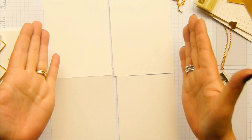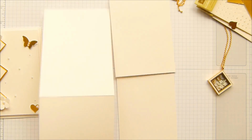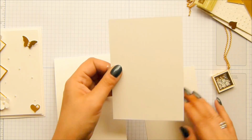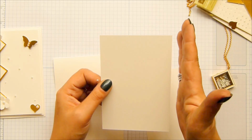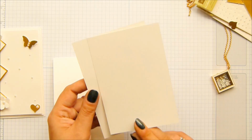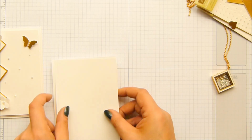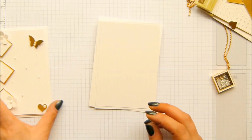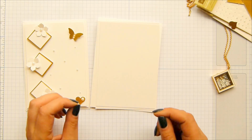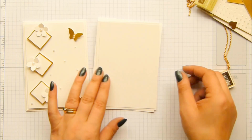So I decided I was going to take 1 sheet, cut it down the length to get my card, and then to get my 2 layers, I've taken the other part, took ½ centimetre off that way, ½ centimetre that way. You would take maybe ¼ inch, and then this one I've done exactly the same, and it's going to get my layers. But how do I get my flowers and my squares without having to break into another sheet?